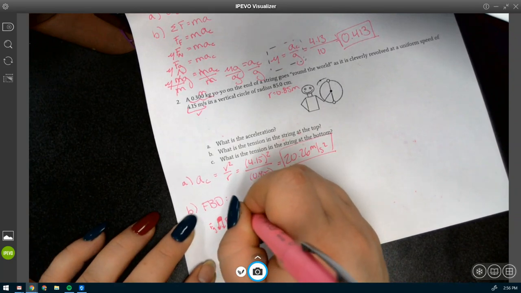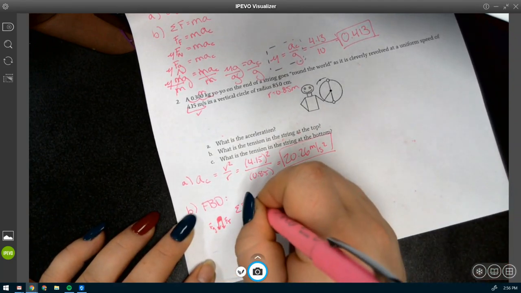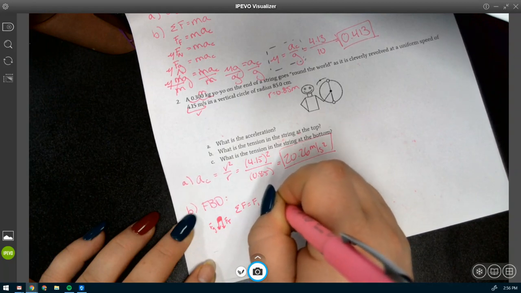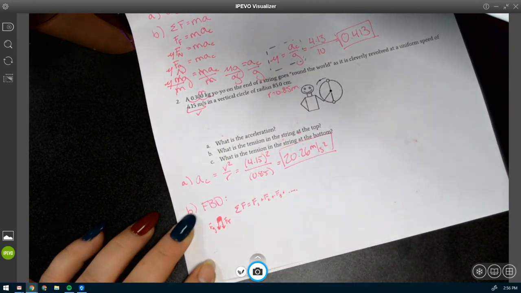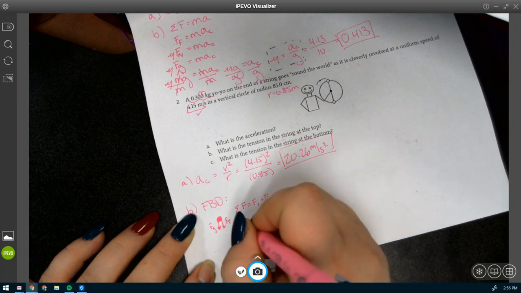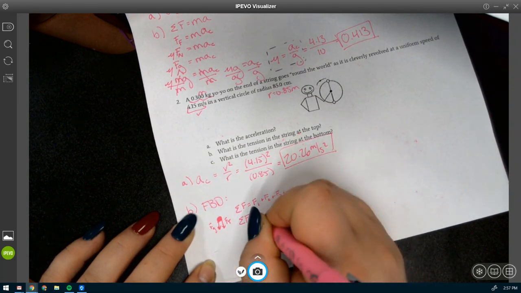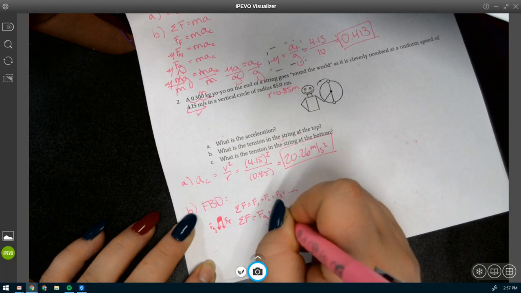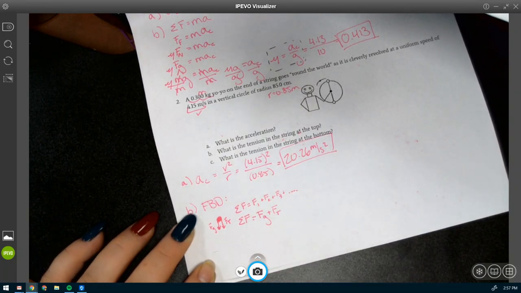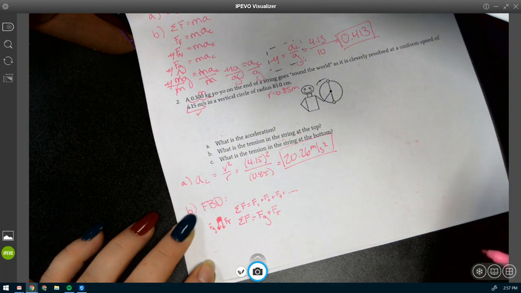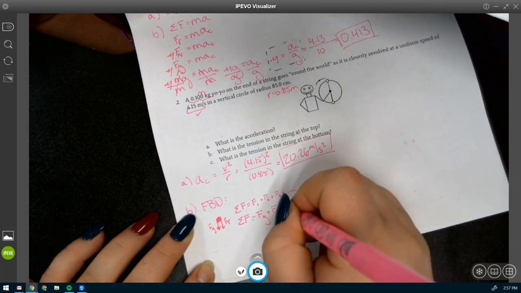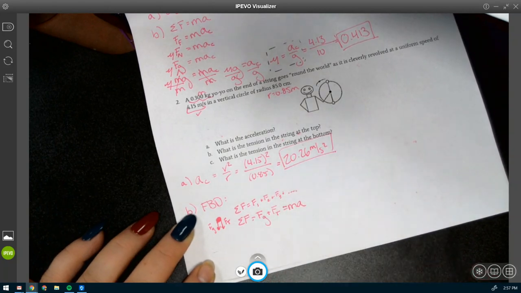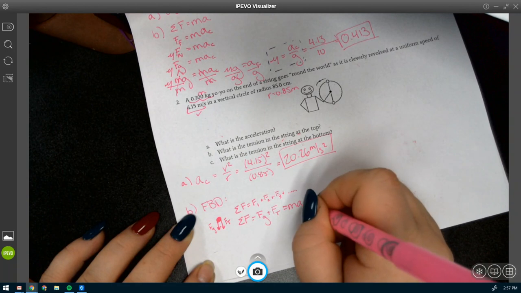So the sum of the forces, this is where we used to write it as like F1 plus F2 plus F3 plus dot dot dot. The only two forces we have are the force of gravity and the force of tension. And both of them are pointing into the circle. So both of them are positive. So I can write that the sum of the forces is equal to Fg plus Ft. The other equation is that we set this equal to m times a. But now we're all fancy and going in circles, so this is going to be m a sub c.